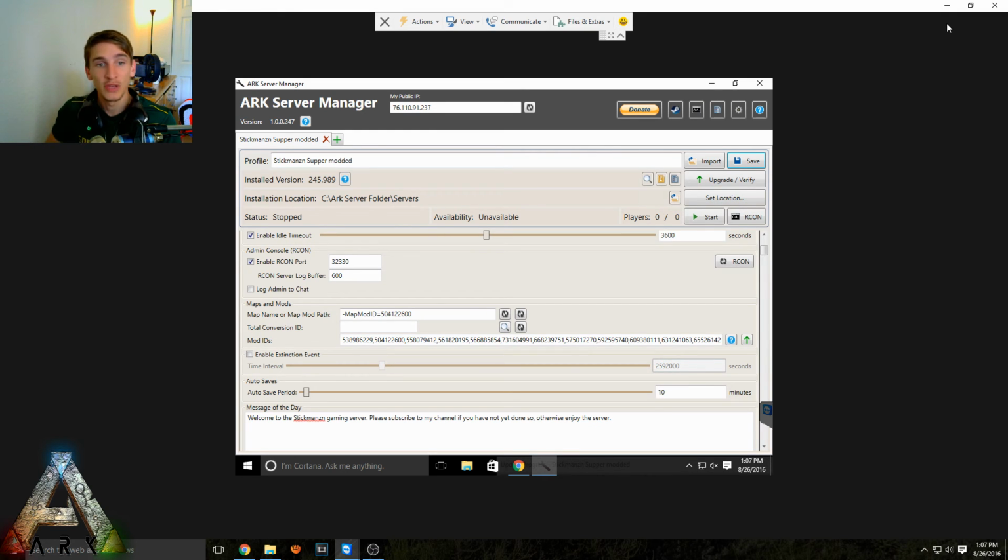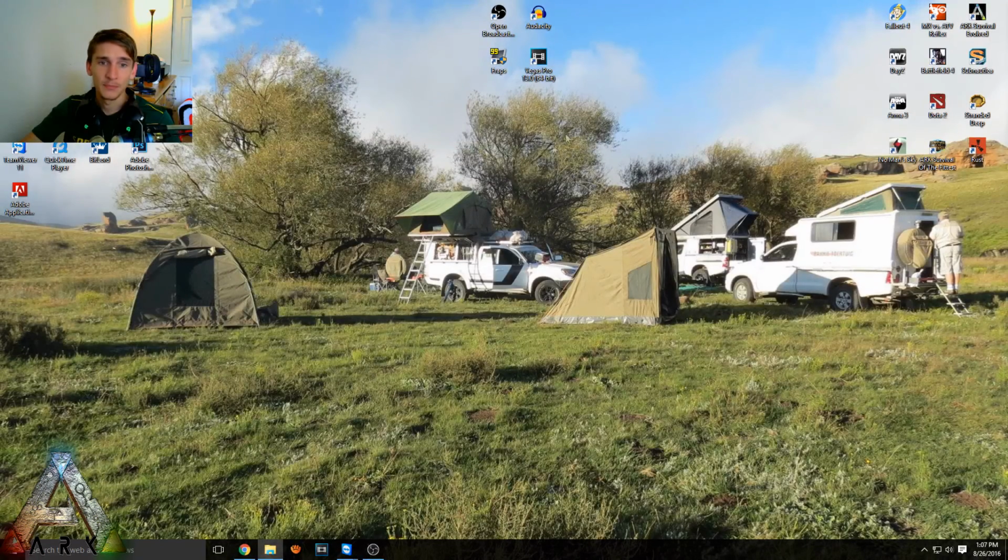Because if it's hosted off your network, it'll host off through your IP address, so it'll allow you to connect to it. It won't allow other people to connect to it unless you obviously open up your port forwarding, which will be configuring your router and your firewall to allow these ports to be forwarded. Okay, so that is a little bit more in depth than I know how to do, so I will not be doing a video on that because I do not know how to do it. I got somebody else to do it for me. I had it set up.